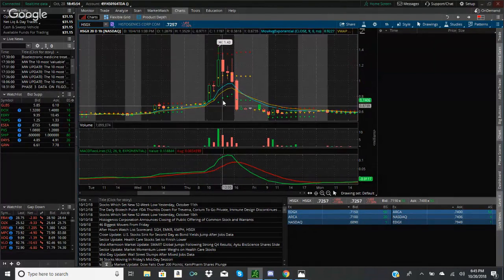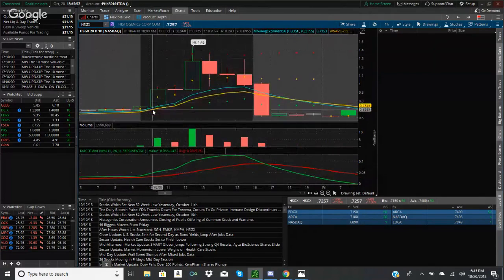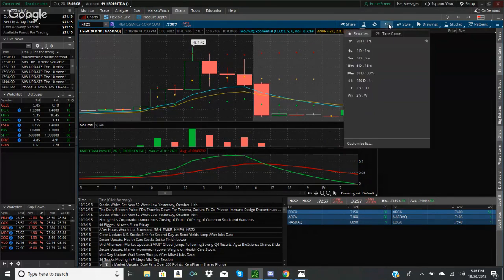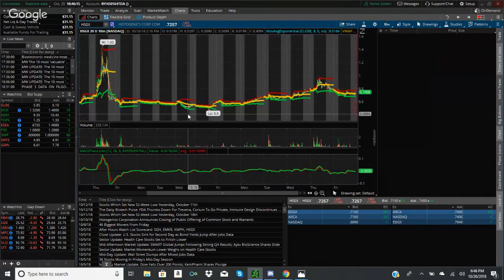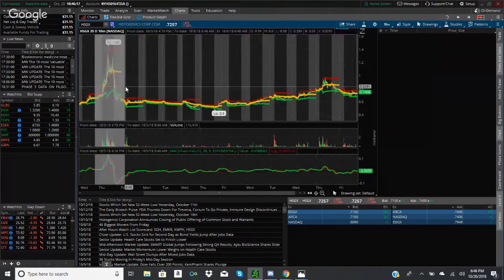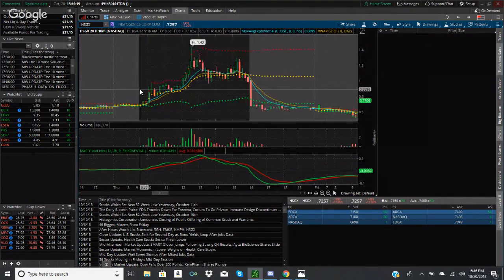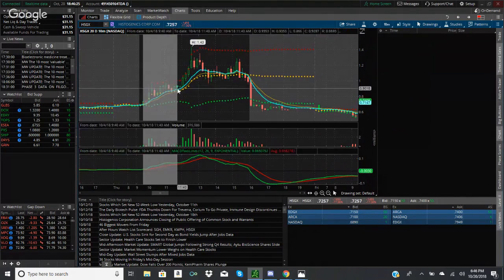All right, so basically what was happening here, and we'll just look at this day, okay? This is a 1 hour chart, so it's not going to really show what I want it to show. But if I was looking at a 1 minute or a 5 minute, it'd be a lot easier. Actually, I can do that. Time frame, 20 day. Let's go to 10 minute. Where's my dollar at? All right, perfect.